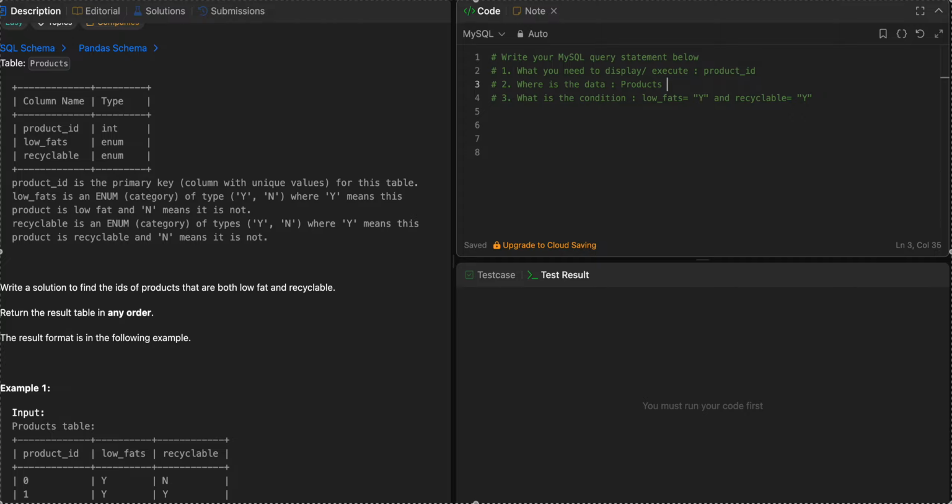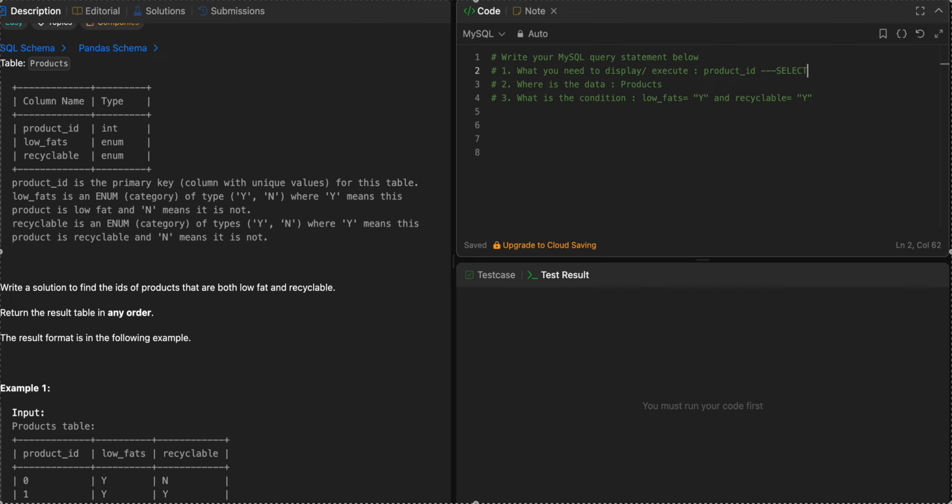Now let's understand which clauses or statements we will use. Since you need to display or find the product ID, we will usually use the select statement.